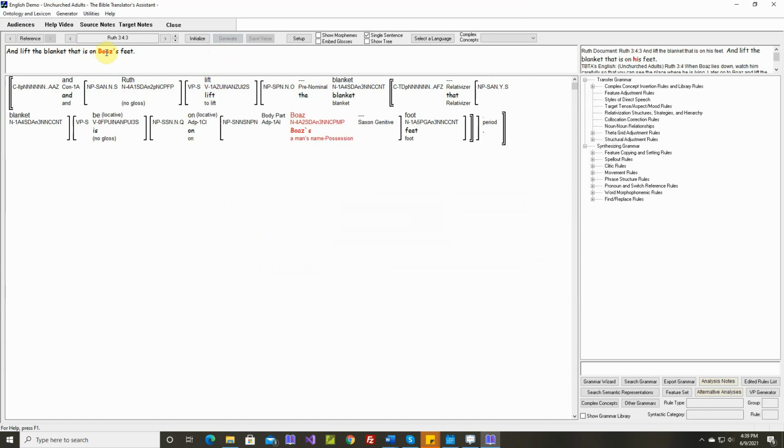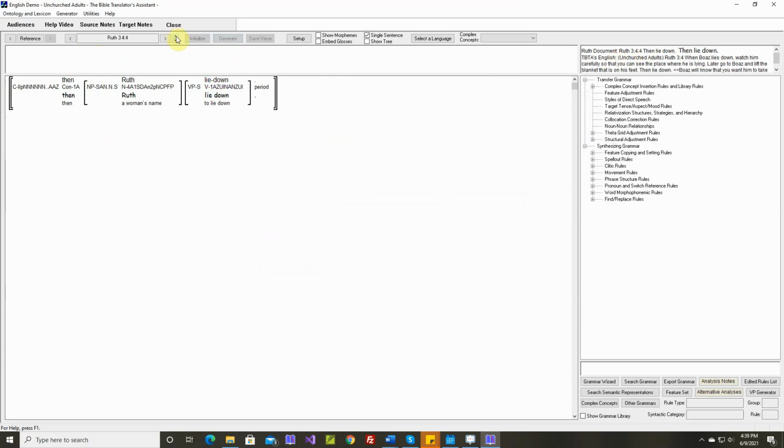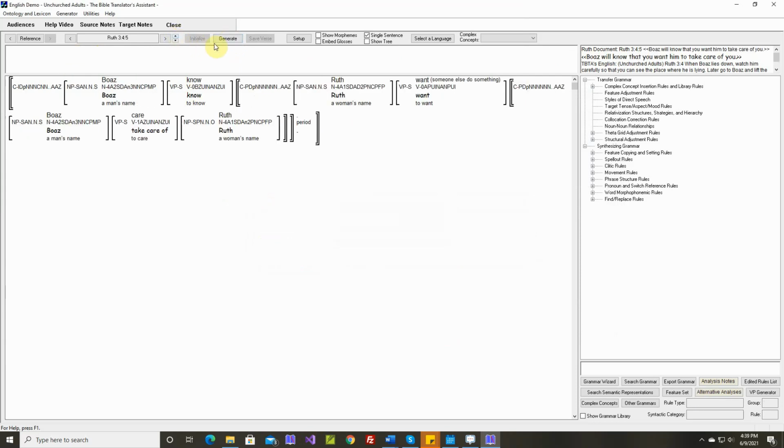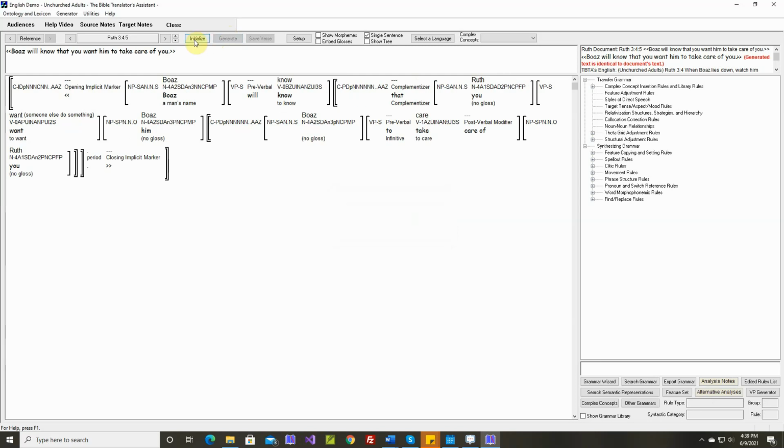And lift the blanket that is on Boaz's feet, that's fine. On his feet, that's fine. Text is identical. Text is identical.